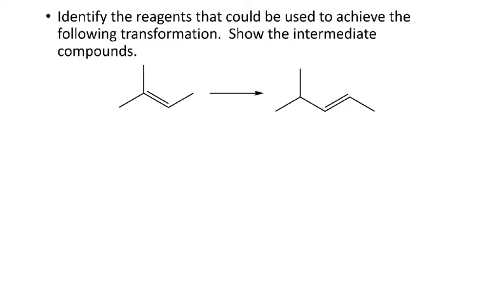Okay, here's our second example. So again, our first question, what did we do to the carbon skeleton, if anything? In our reactant, we have 1, 2, 3, 4 carbons with a methyl coming off the second carbon. We have 1, 2, 3, 4, 5 carbons with a methyl coming off the second carbon. So we did alter our carbon skeleton. And so I think this is the case where we're either going to use terminal alkylation or the Gilman's reagent. I'm going to try using the alkylation of a terminal alkyne.